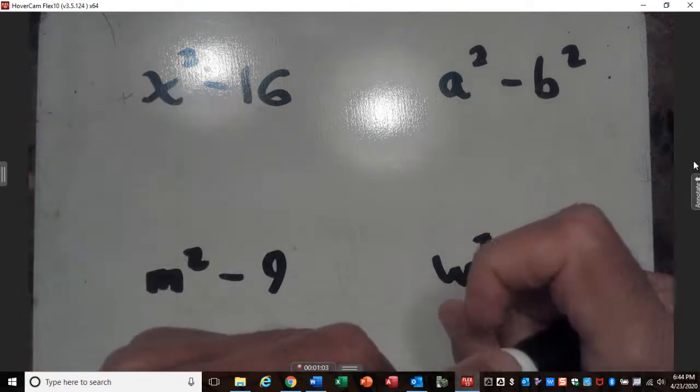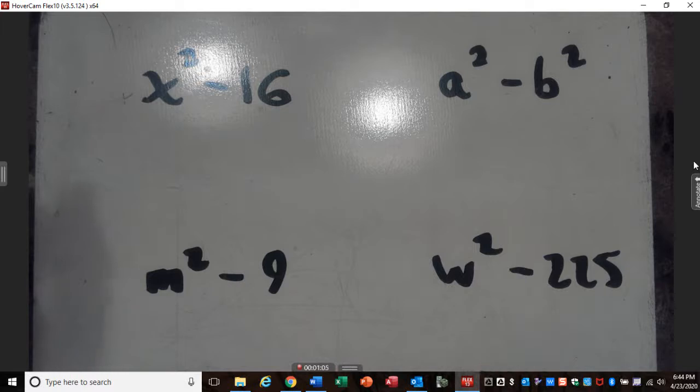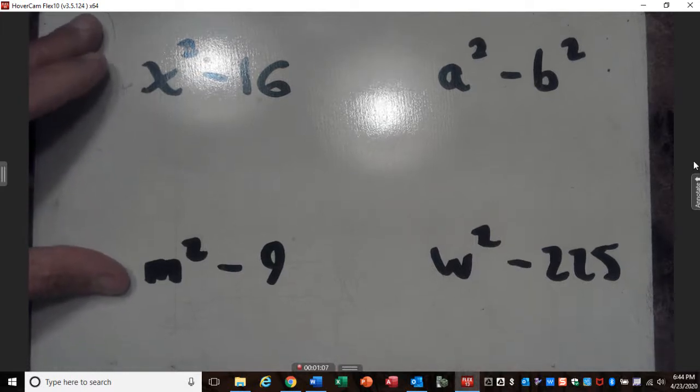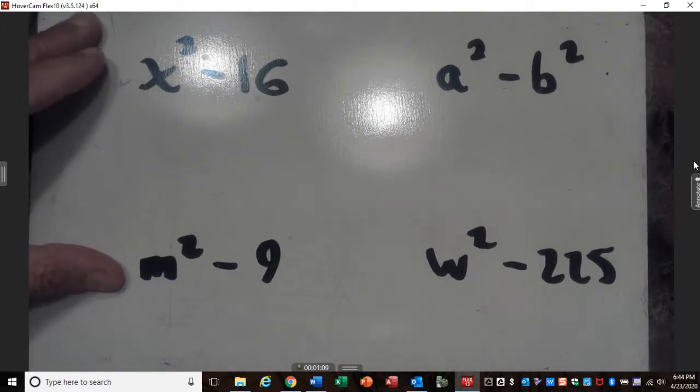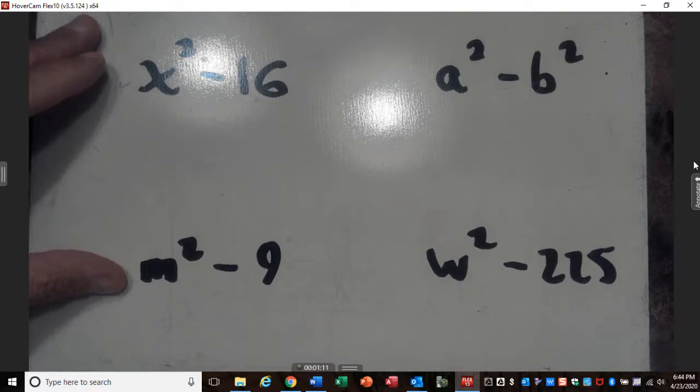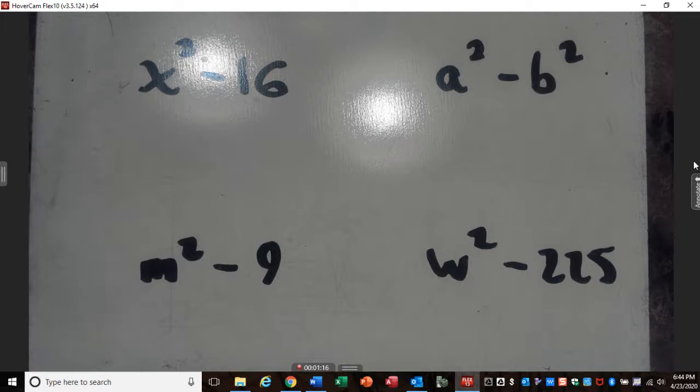And by the way, you might want to have your notes. This time I'm going to go right off the notes. I think last time it was a little confusing because I made up my own problems and they were different from the notes. So this time I'm going to go right from the notes. Make sure that you have a copy of these notes. If you don't have a printer, that's fine. Just copy these down somewhere and give these a try with me. If you have a printer and you were able to print out the notes, you might want to hit the pause button on the video and go ahead and print this page off. I'm going to be doing the notes from the attachment.